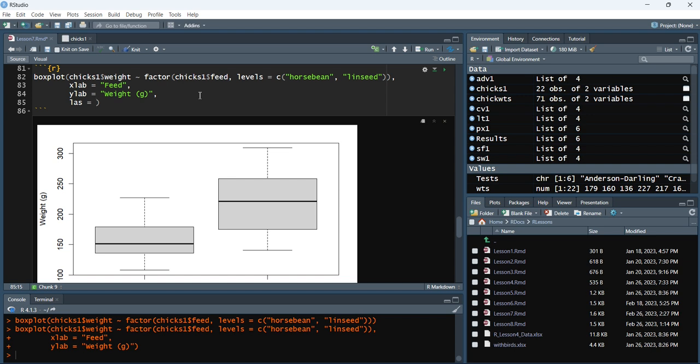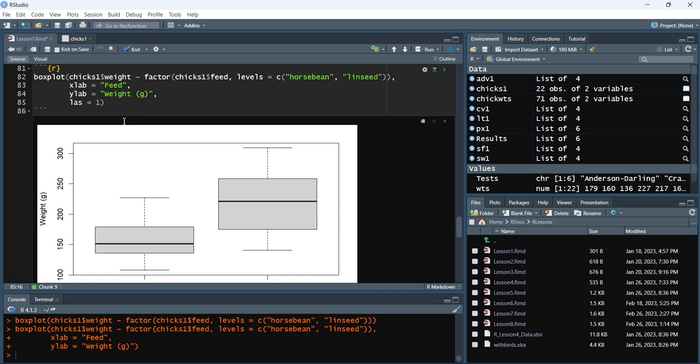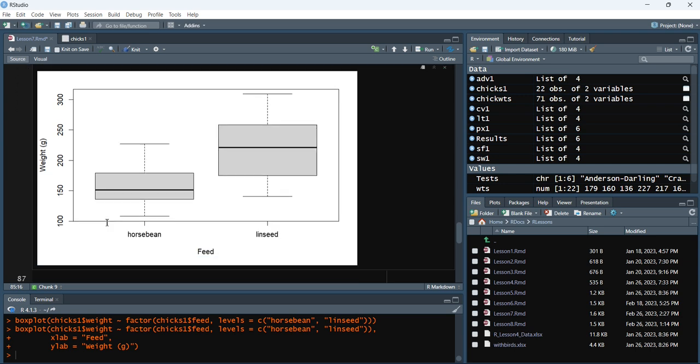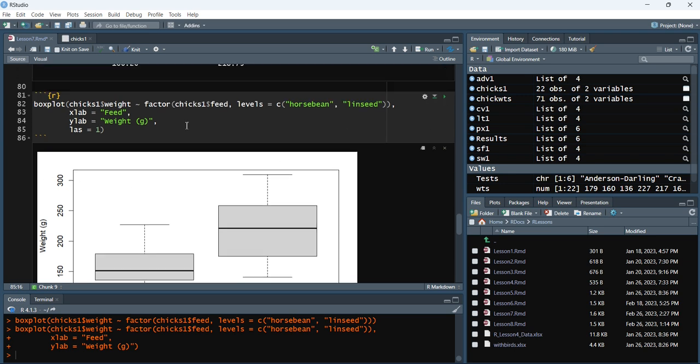And we can just say that equals 1. There are several different options depending on what you want to change. It's like different combinations of how you want to orient both axis tick labels. 1 means that they're all horizontal. So in this case, we can set it to 1, and these numbers should update to horizontal once I change that.